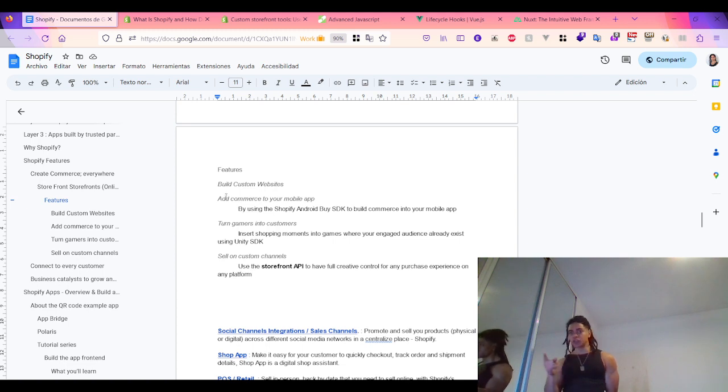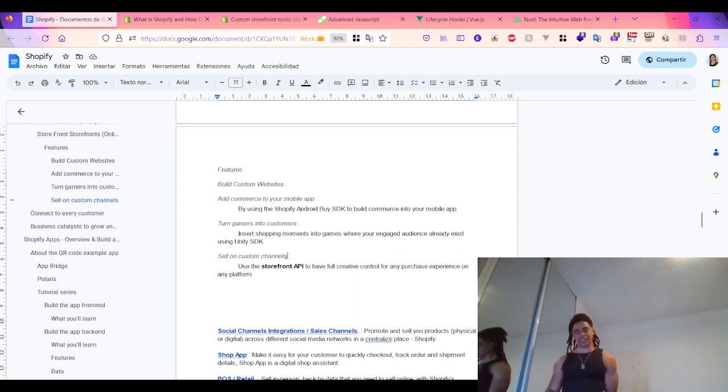So it allows you to build custom applications, add commerce to your mobile app with the Shopify Android Buy SDK, turn gamers into customers by including shopping moments in games where your engaged audience already exists using the Unity SDK, or sell on custom channels, again, planned points of interaction. Use the Storefront API to have full creative control for any purchase experience on any platform.